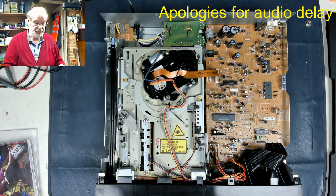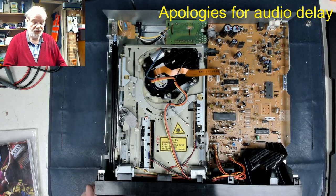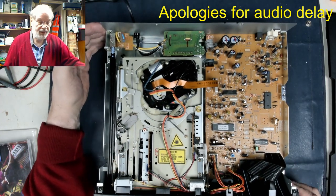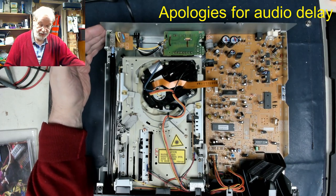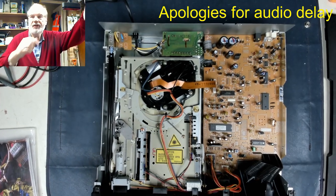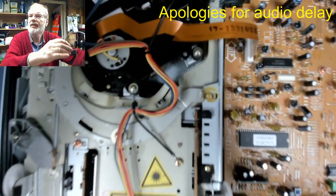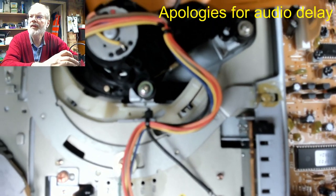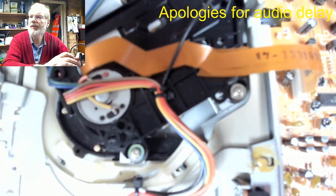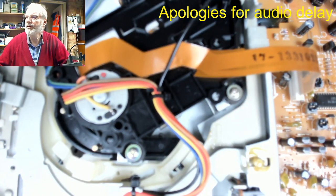Now, we've got a perfectly good disc. I know it's a pretty cagey metal one there. And we pop that in, and it's not reading the disc. And in fact, if we have a look down here, let's just stop that for a second. Okay, and just bring the camera down to look at the mechanism. Just there, and then I'll just focus it.